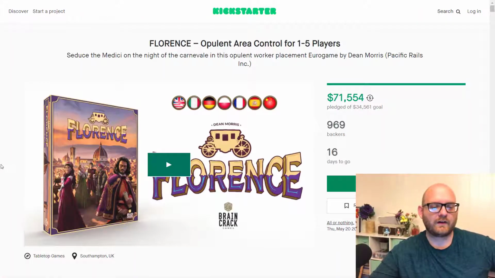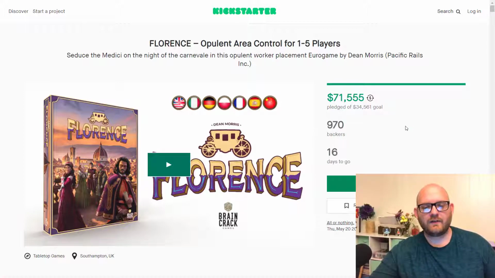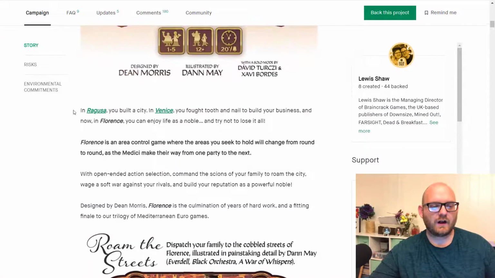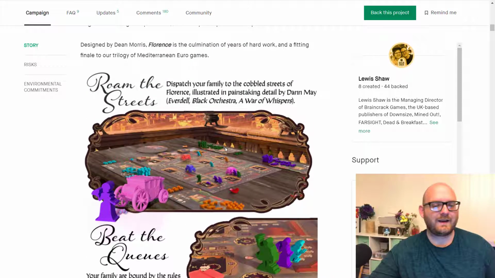This week we're going to take a look at Florence, which is going to reach 1,000 backers a day or two. This is going to be by the makers of Ragusa and Venice, 2 games that people have talked about that they seem to enjoy. A relatively quick game where you are working to sort of control Florence. You're trying to control the different areas.